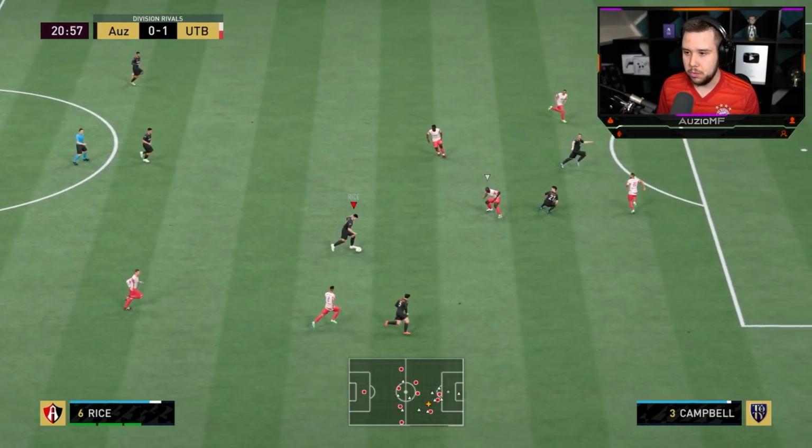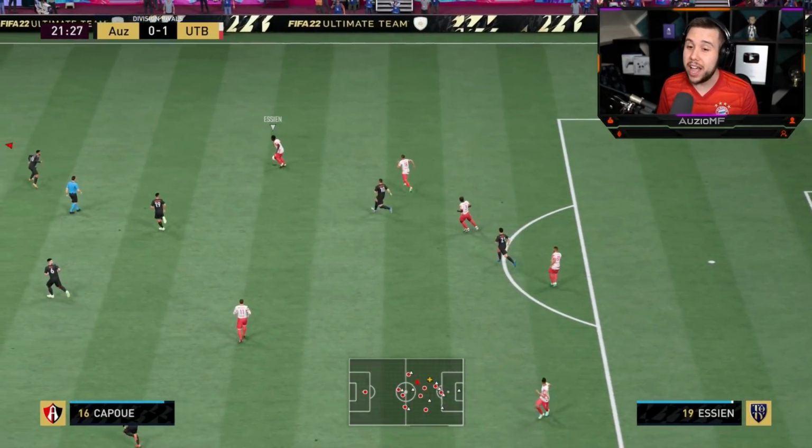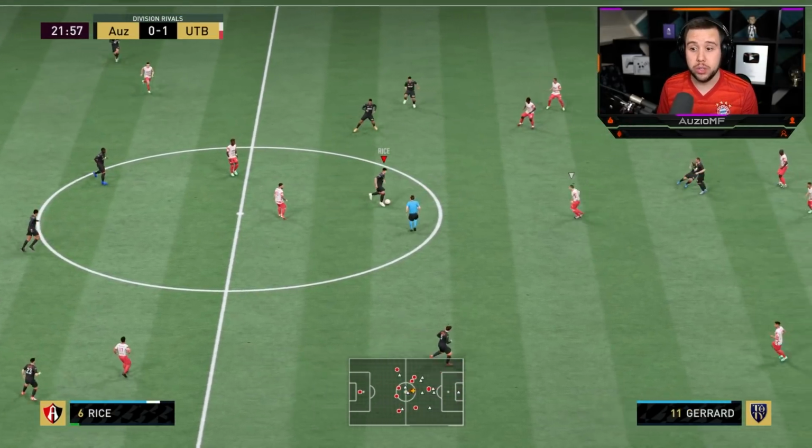Good run, Benzema. You know what? Let's go for it. Nah, I wanted to see if he could chip that in behind. If that actually worked out, we had ourselves a guaranteed goal. But Declan Rice doing well to intercept that one.